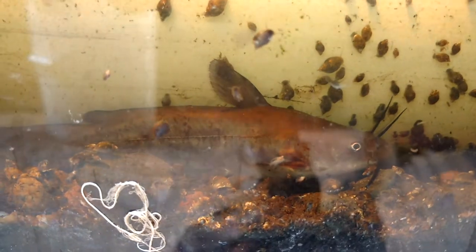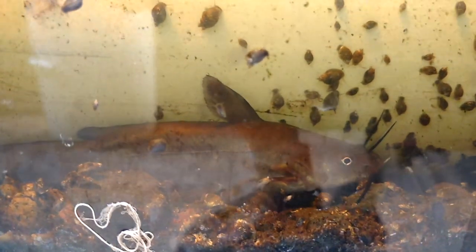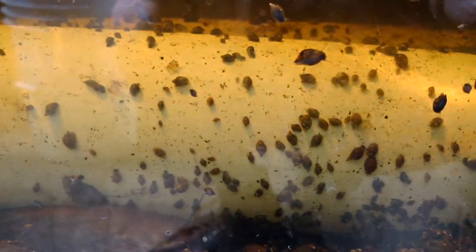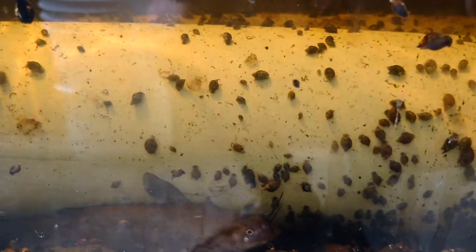There shouldn't be larvae in here once I get them out, but if a few eggs get scattered before I scoop them out, they might hatch in the tank. One thing I've noticed is that the female will suck up the larvae out of the gravel bed if they hatch in this tank. I think it has something to do with maintaining population levels — if they're in a confined space and she thinks there are going to be too many, she'll just start sucking them up out of the gravel and eating them. That's why you want to remove the eggs from the aquarium and hatch them separately.